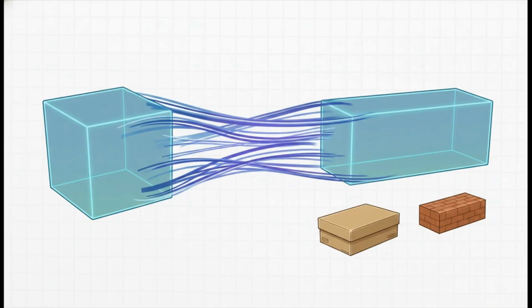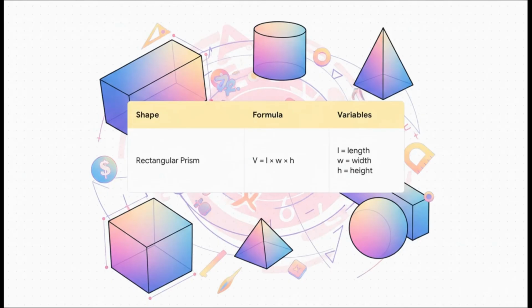Okay, so what happens if we take that perfect cube and just stretch it out? Well, we get a rectangular prism, like a shoebox or a brick. The sides aren't all equal anymore, but the basic idea is exactly the same. The formula is probably exactly what you'd guess. Length times width times height. And if you really think about it, a cube is just a special kind of rectangular prism where the length, width, and height all happen to be the same number. So that cube formula, it's really just a handy little shortcut.